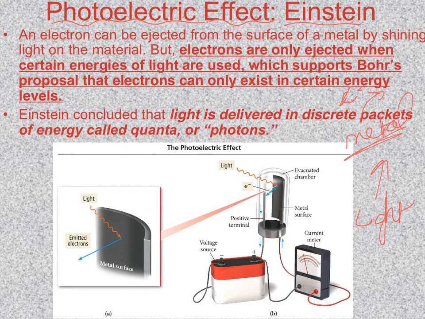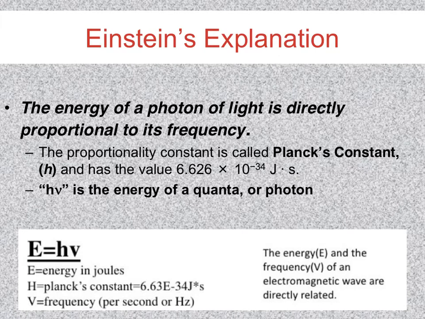So he needed a certain frequency and energy of light to eject any electrons. And that certain frequency and energy depended on the metal that he used. So the bottom line is the electrons really are bound to the atom with very particular energies. And unless you subject that atom to precisely the right energy level, the electrons aren't going anyplace. So that's called the photoelectric effect, just so you are somewhat familiar with it. So as a result of that, Einstein came up with yet another equation to describe the energy of light. And let's go over the different parts of it.